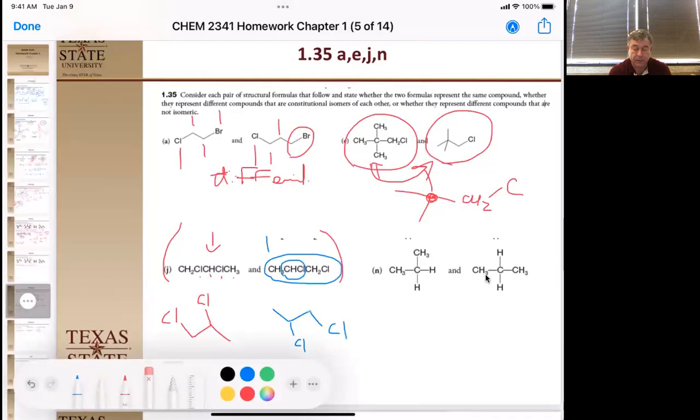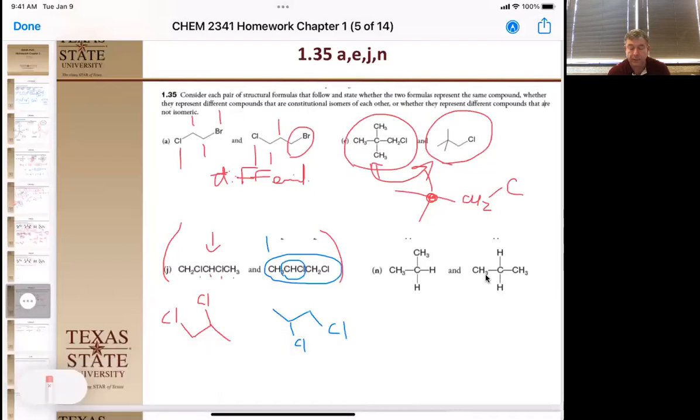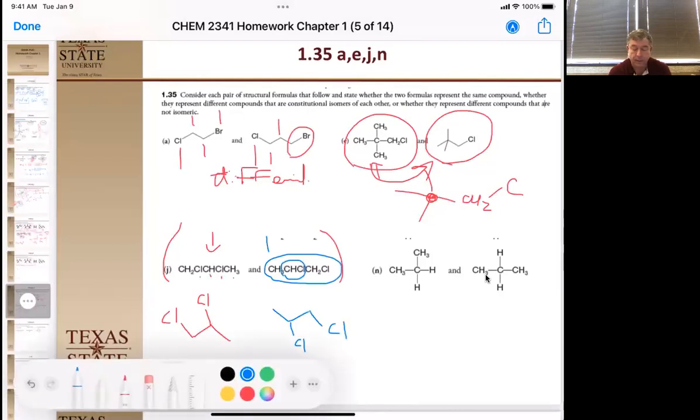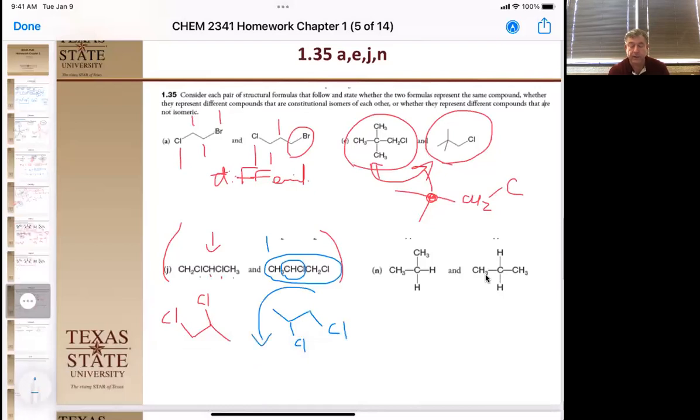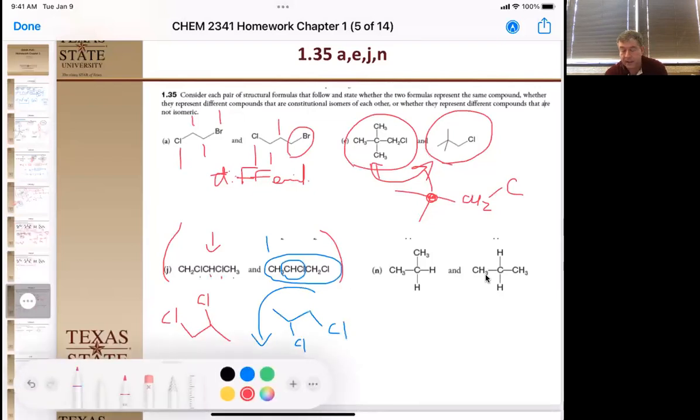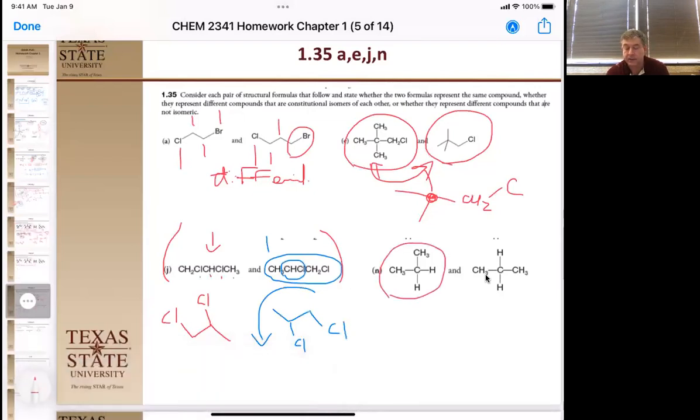Now, it looks like if we took this compound and rotated it around this direction, they would be the same compound. Okay, so translating from the drawing to the other one is kind of important. So let's do the last one here, and we're going to draw this as a stick figure. So we have a CH3 going to a CH2. We're just drawing basically our skeletal structure here.